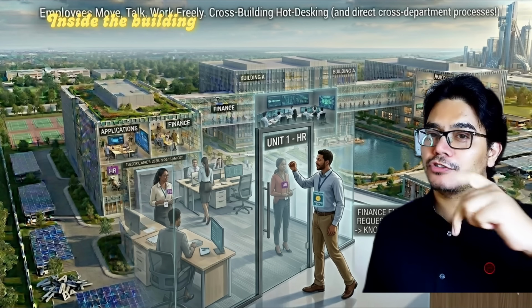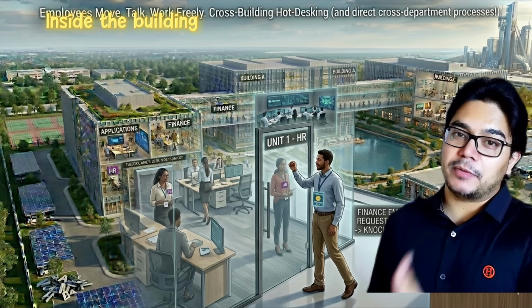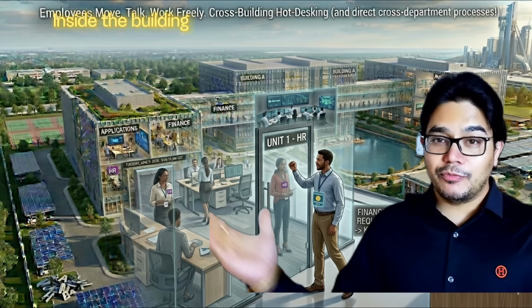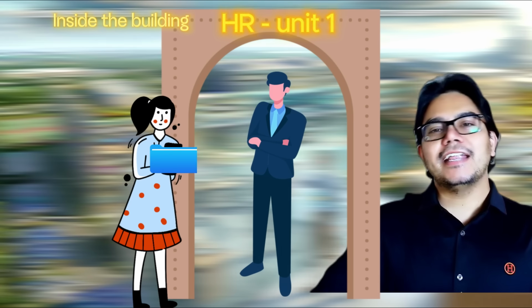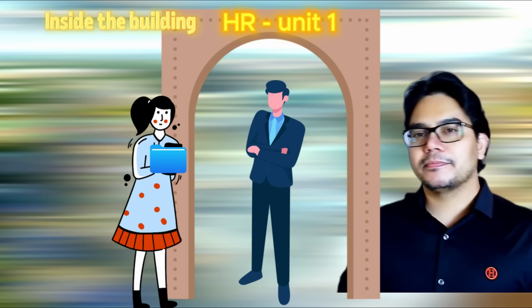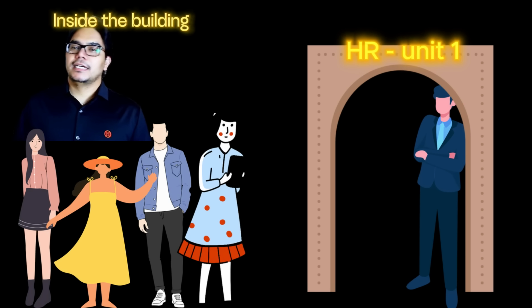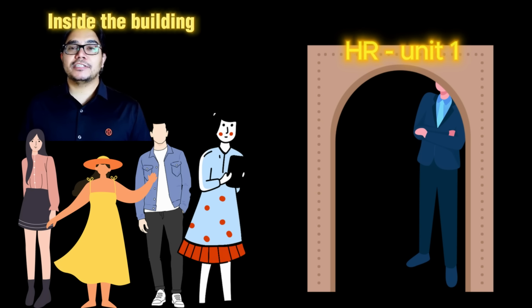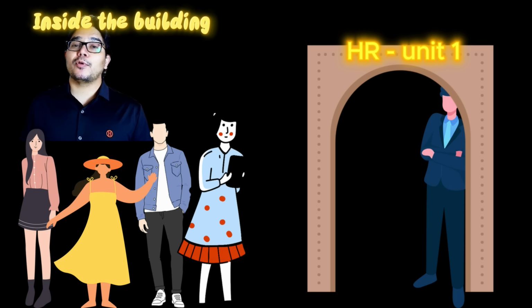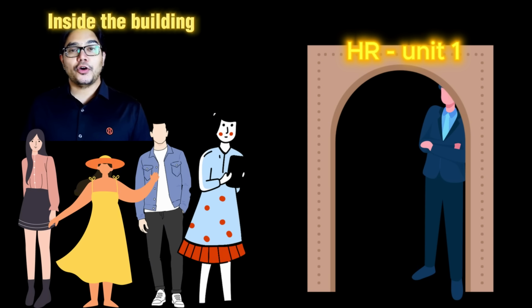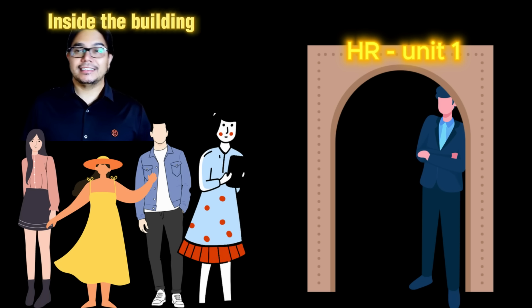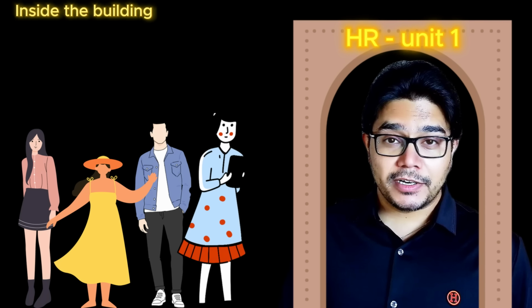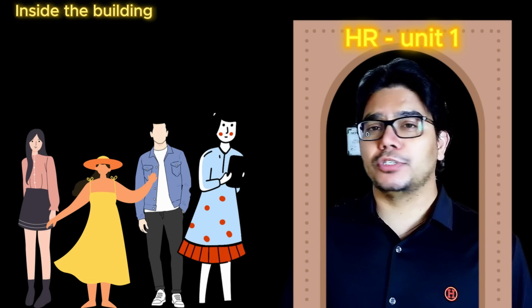Finance simply walks to Unit 1, the HR department, and knocks. Someone answers. Finance provides them with the employee's information and the HR department updates it. Work continues. The important part, finance team doesn't ask, I need employee John from the HR, or I need Sarah from the HR. They simply say, I need HR. That's it. So the HR department operates behind Unit 1.